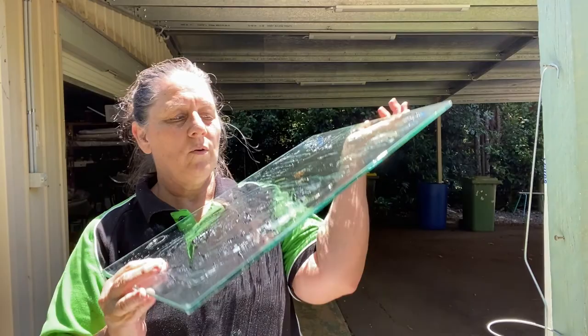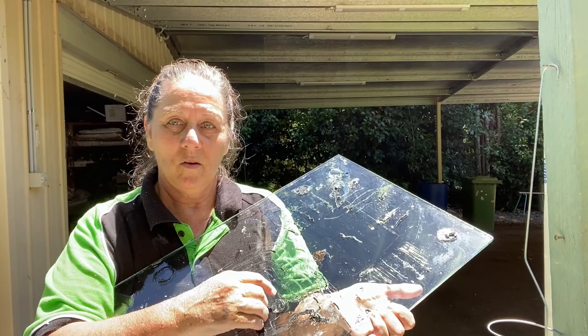I managed to get the cement off the glass. Now I've got to try and get all this silicone off. So I guess that'll be something to do with a cup of coffee. Oh well, let's stay tuned for the next round.